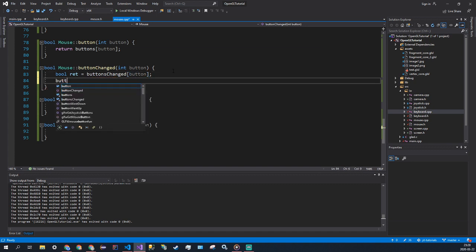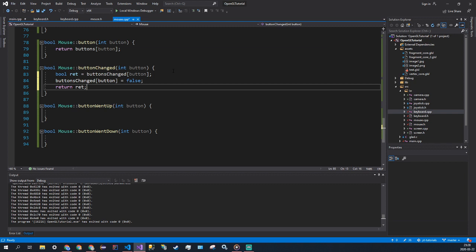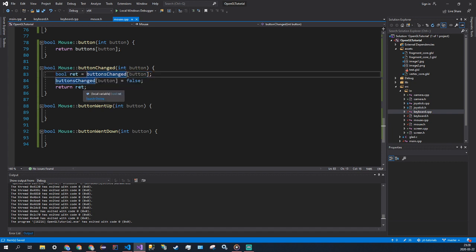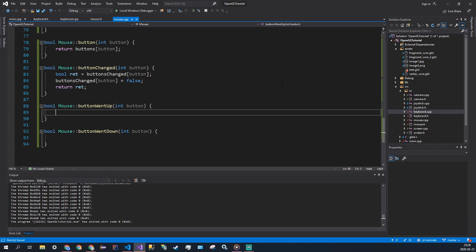We're going to say buttons changed at button is equal to false. Return ret. The reason why we need this placeholder is because this could be true, or this could be false, so we don't always just want to return true. So button went up. We're going to say return not buttons at button and button changed.